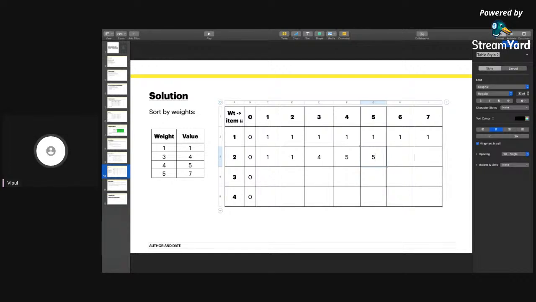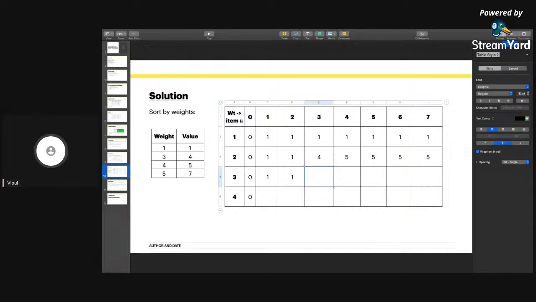This is not going to change, at least for this particular row, because this all is 1. And this will be 5. This will be 5. Right. Now we get to the third one. Now we are considering that we have the third object as well available with us. Its weight is greater than the current maximum allowed weight. We have to refer to the previous row and just copy it there. It will give us 1. Again, it will give us 1.